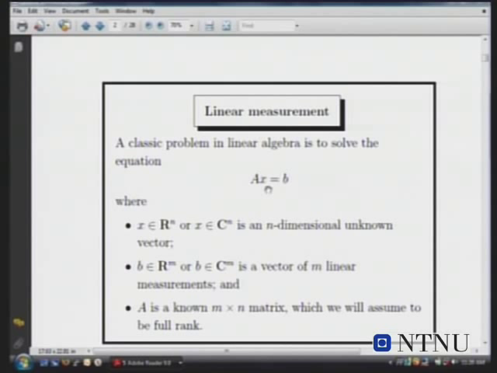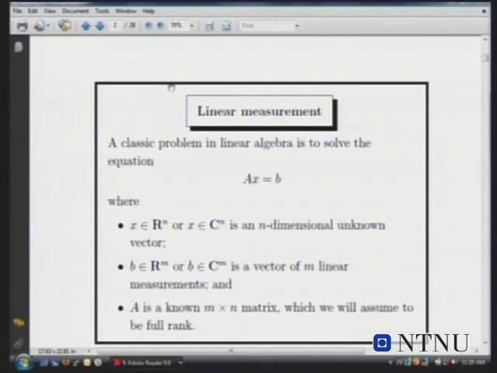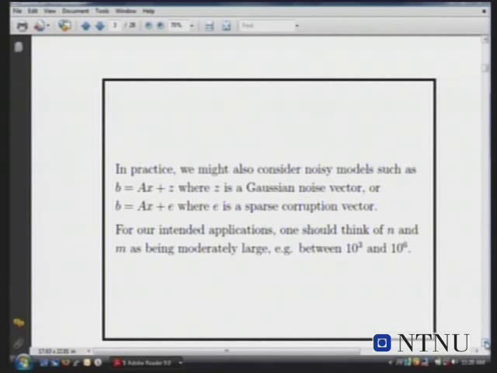That's the ideal problem. In practice, you never get perfect measurements in real life. In the real world, you don't measure Ax, you measure Ax + z, where z is some noise, some error in your measurements: round off error, measurement error, instrument error, all kinds of possible errors.